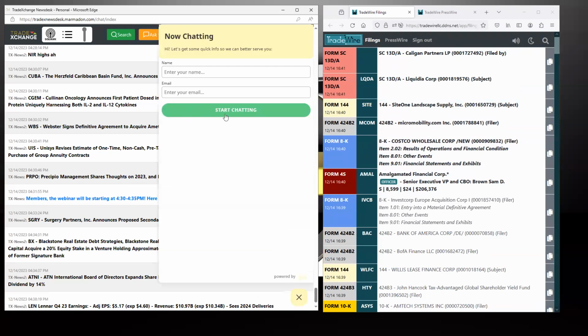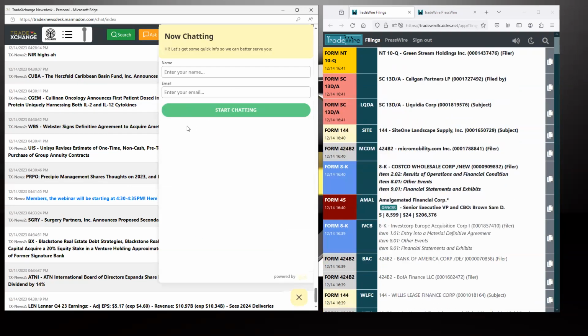We also have the Ask the Desk part. This is where you get access to the news desk. Let's say you have a question, or you're wondering if the markets are open a specific day, or if there is a bond auction coming soon. Type in your name, type in your email, start chatting, and you'll have free real-time access to the news desk, which could also give you access to the billing team, customer service, any part of the trade exchange service. You'll get it. And as members who have utilized the Ask the Desk know, we reply back within the matter of seconds. So that is something that is important.